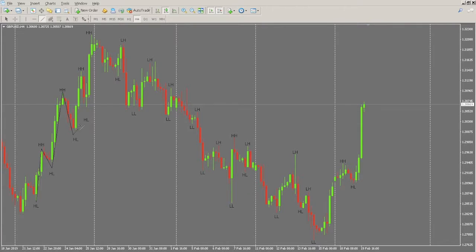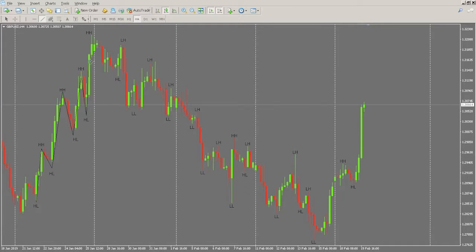So this is an uptrend, as you can see. I'm just drawing it out with these trend lines here, and it's a lot easier to see. Okay, so an uptrend is identified by higher highs and higher lows. And then we go into the downtrend.